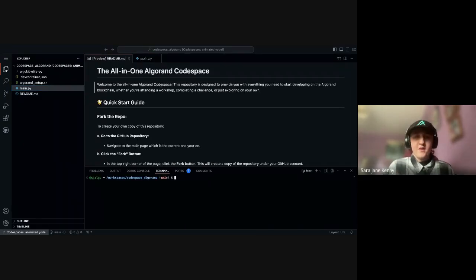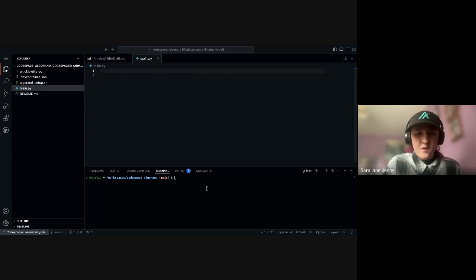Perfect, so it's done. It does take a few minutes, so hopefully everyone is following along. After your Codespace finishes setting up like this, the next thing you do is run a quick bash script. To do this, you just run sh algorand_setup.sh.